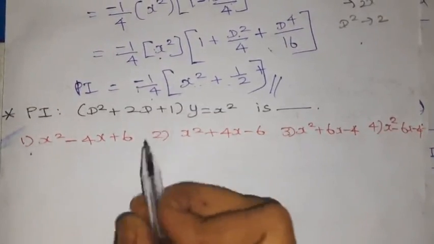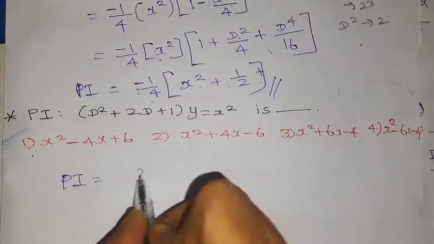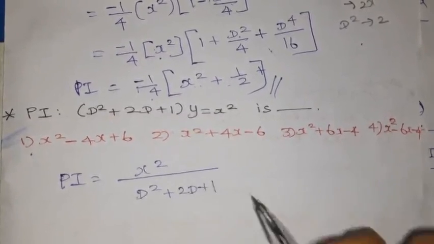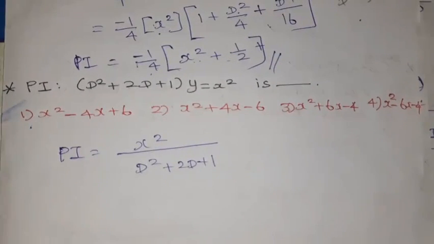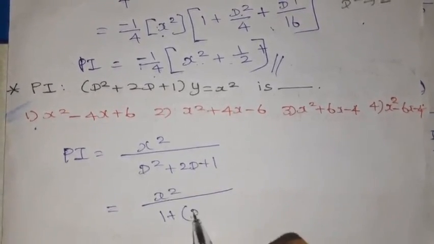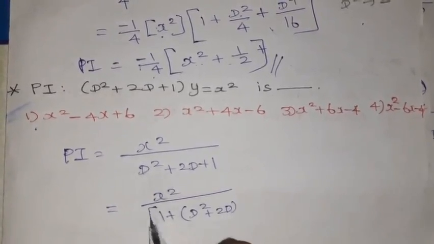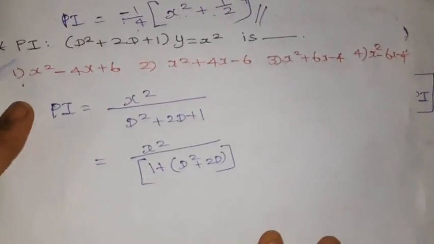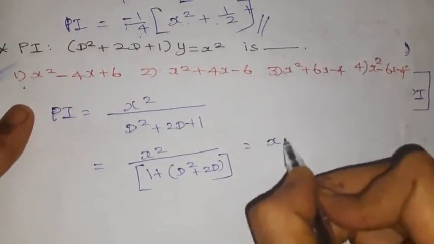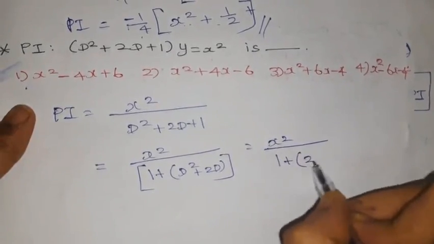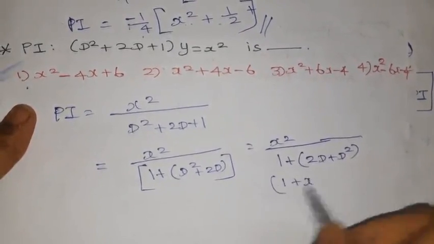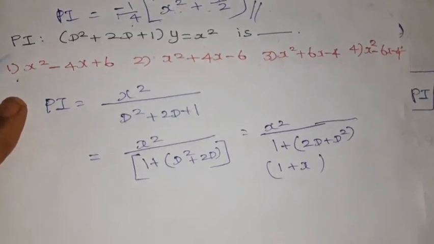We need to find the particular integral. So the particular integral is of the x type. So we will follow the same procedure as in the above problems. We should rearrange this term as 1 plus something. So just rearrange it: 1 plus d squared plus 2d, right? This term is 1 plus x. So just rearranging, 1 plus 2d plus d squared, whatever it is, it is of the 1 plus x format. Here x is nothing but 2d plus d squared.